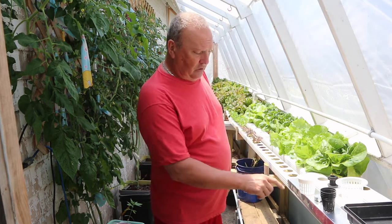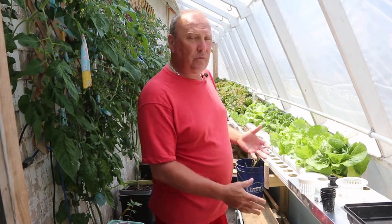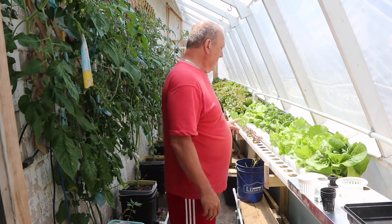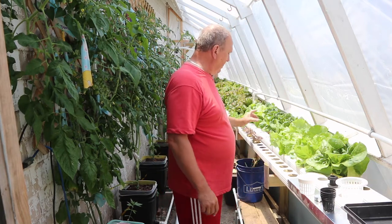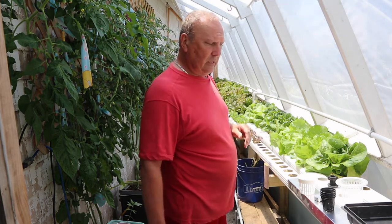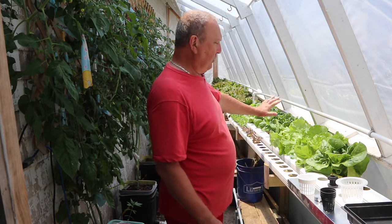And in my case, the leafy greens that I was growing in this worked well. But again, I had 15 sites to grow them. Compared to this system here where I have 16 in each of the growth troughs, and I have like 72, I think, in this one, which takes the little ones until I pop them into the growing ones. So this is a much more efficient system to produce those greens. So that's why the Kratky went, and it was replaced by this for leafy greens.